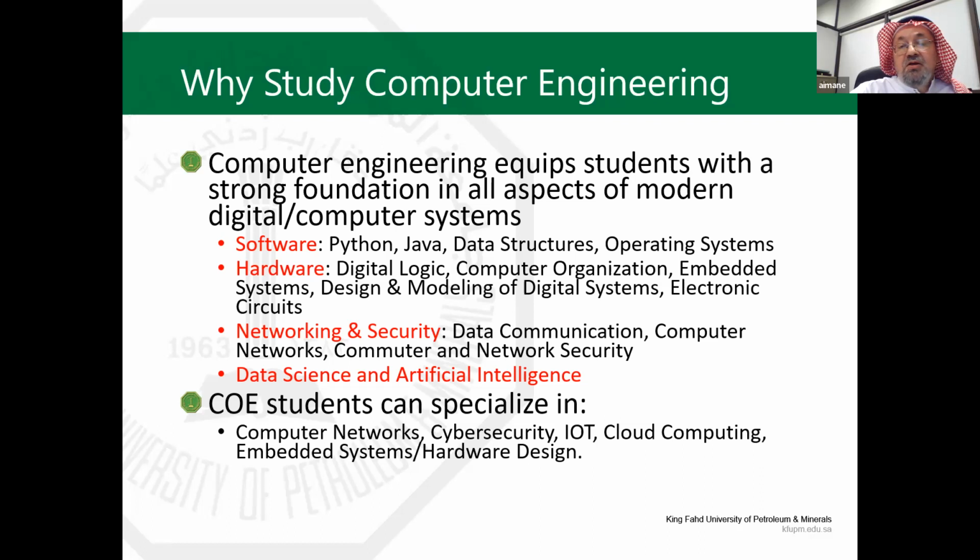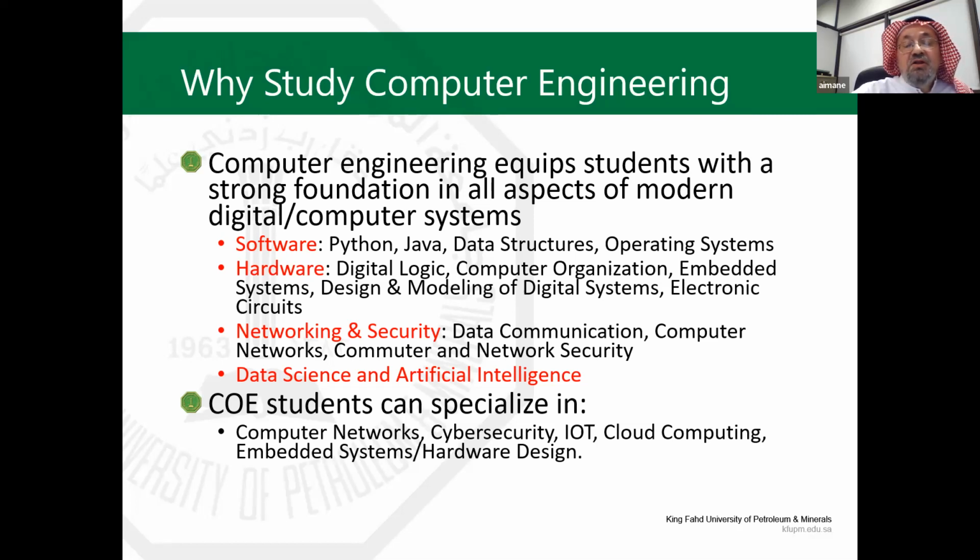But if you look at computer science students, if we look at security, for example, there are lots of attacks that happen at the hardware level. Now, they are not having that aspect. They have a weakness in that aspect, so they will not be very knowledgeable about hardware attacks and so on. While computer engineers will have more knowledge about hardware, they understand hardware attacks and can deal with them. They're also familiar with software, so they can deal with software attacks. They also have more knowledge about networking. So they are better positioned to be more knowledgeable in cybersecurity than computer science.